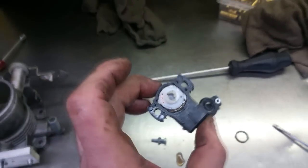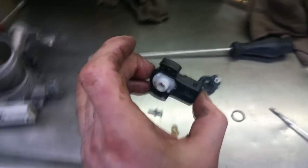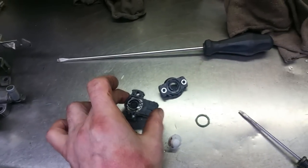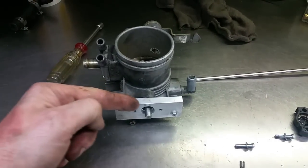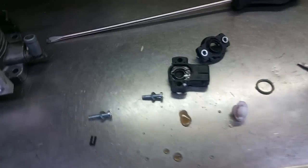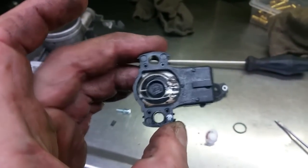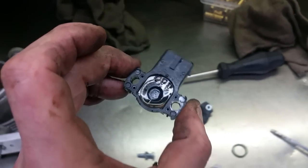Or I should say coolant. I had a coolant hose burst on me a couple of days prior, and I guess it migrated its way into the throttle position sensor, which is mounted here. The throttle sits like this, and it was just getting up under here, so obviously this O-ring wasn't really doing anything, and with water in here, or coolant, this is obviously completing a circuit that it shouldn't, and that's why my throttle is reading higher than it actually was or is.